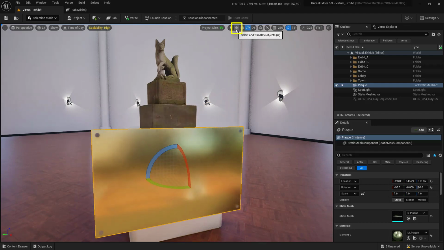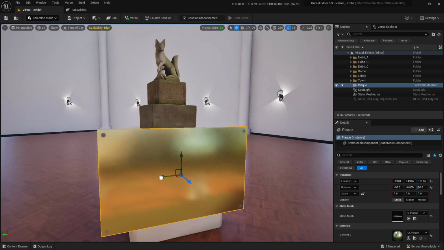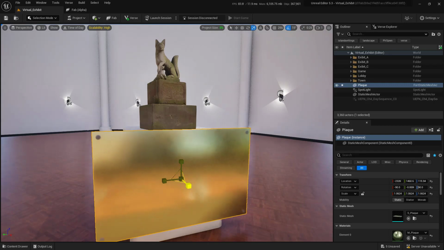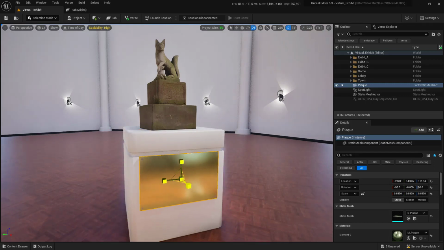From here, I'm going to go ahead and use my move gizmo, and I can just slide this over just a little bit and bring it down. And then, of course, use the scale gizmo that you see right here to go ahead and make this a little bit smaller. And I am going to go ahead and grab the very dead center of this gizmo just so that it will actually scale uniformly in all 3 directions, like so. It is worth noting that I have the snaps for the grid and the scale toggled off just to make it a little bit easier to place this here inside of the world.